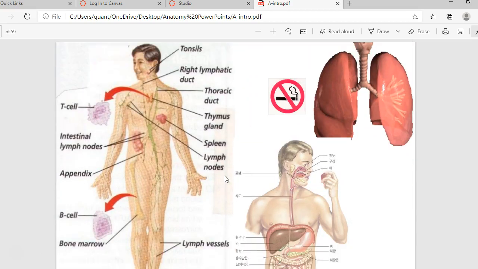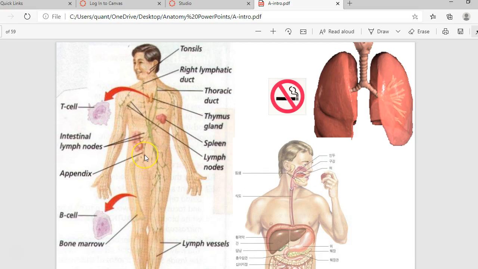So tonsils. Don't forget thymus. Don't say thyroid. That's a totally different gland. So the thymus is in the lymphatic system. But does it make a hormone? Yes. Don't worry about it. But technically, this is double duty. I mainly put it in the lymphatic system, but it does make a hormone. So it also goes in the endocrine system. Just don't confuse it with the thyroid, which would be up here. Totally different. Here's a spleen over here on the left side, kind of like a gigantic lymph node fed by blood.